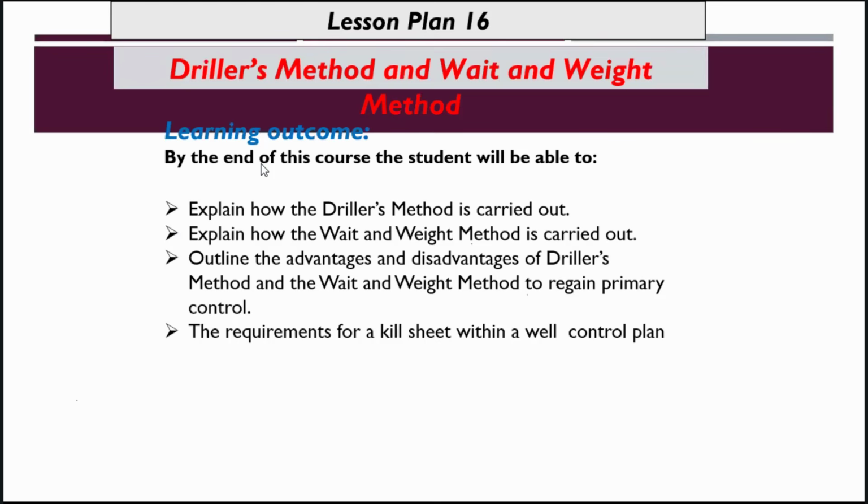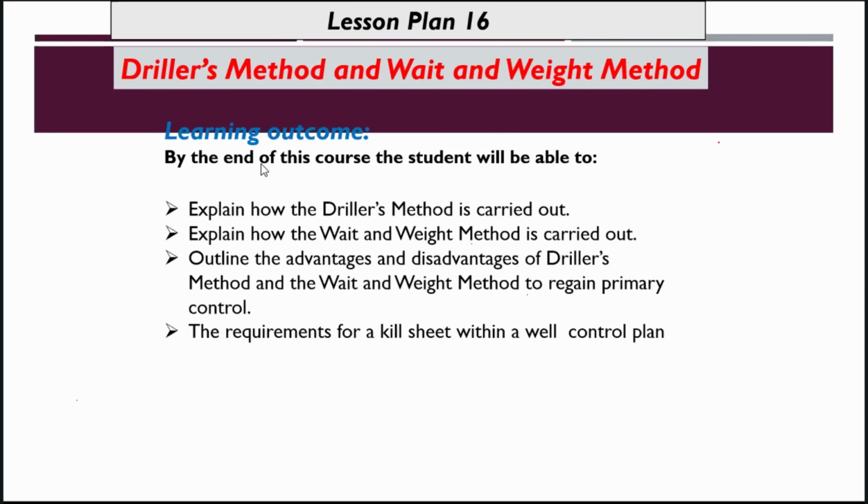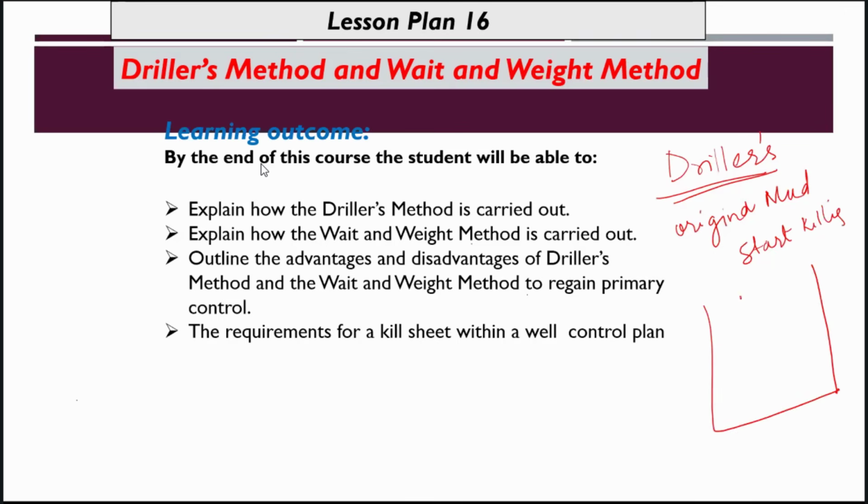So the two methods, I will just give you a brief overview. What is the major difference between the two? In driller's method, you don't have to wait, okay? Whatever mud is there in your system, your original mud with which you are drilling, you can use that original mud and you can start killing operation, okay? You can start killing. How you will circulate out with that original mud: you will pump that original mud inside the drill string and the gas pit you can circulate out from the choke manifold, okay?